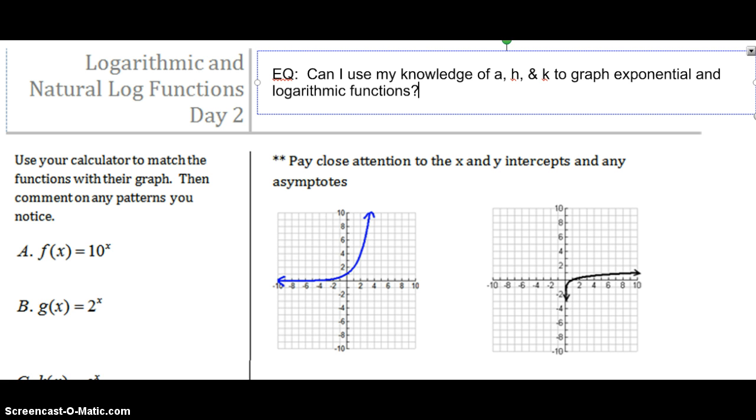They have books of how the log tables were set up, and the different things we're going to be learning about allow them to solve different problems. Anyways, we'll be talking more about that in the next couple of days, but I wanted you to realize that it was important that these were created.